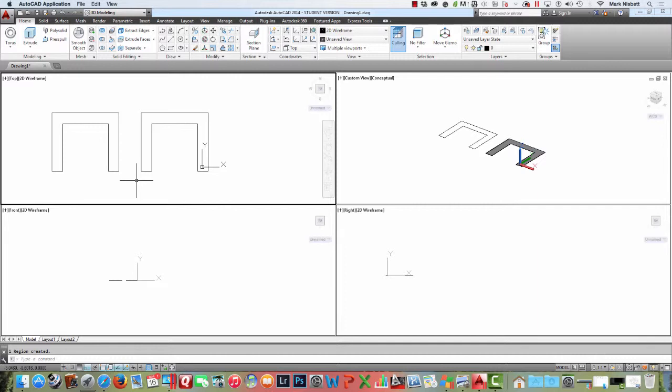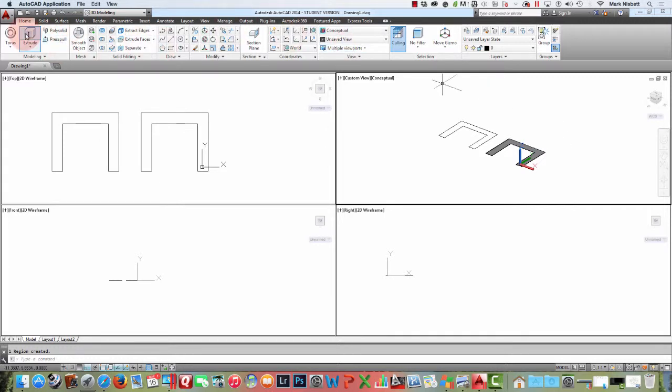You don't have to worry about joining things up or anything like that. It's either going to join or not. A region's going to work if all the lines are connected by their endpoints and there's no gaps or openings. And you can also see what happens over here. A polyline will just be an open polyline like this, and a region will actually put a surface on there. So that's basically a paper thin surface. It has no dimension at this point. It's actually at 0. There's no thickness to it.